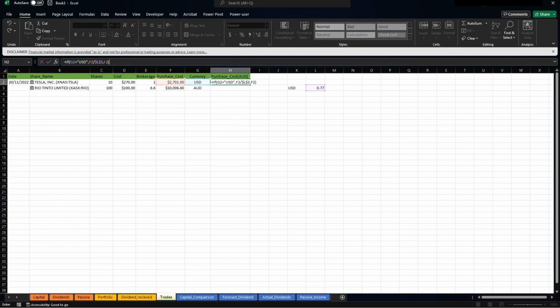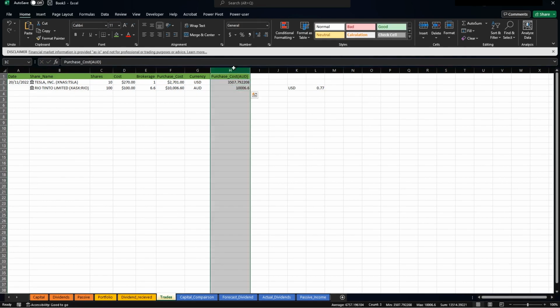You can also, if it's not true, do another if. For example, I also have British pounds or some other currency, euro, so you can then do another if statement. Say if it's actually euro, then do this, and if it's not, then obviously it's Australian, and so forth. So you can nest it as you desire, but just to keep it simple, it's pretty straightforward. If you get stuck, leave me a comment and I'm happy to reach out and give you a hand, but it's fairly straightforward, really.